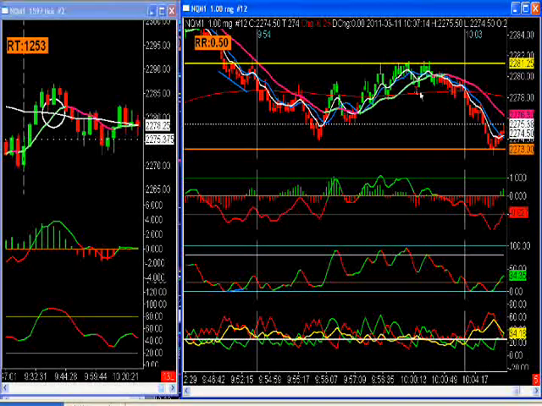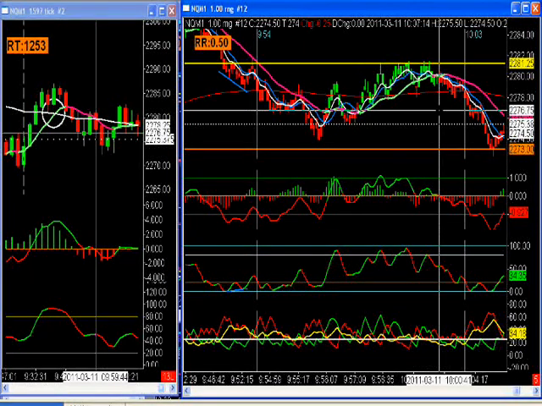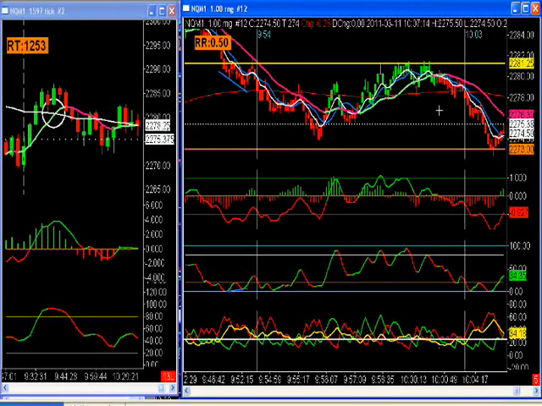Here you get a short setting up, and this is at 10 o'clock. And there was news at 9:55, so I just want to point that out. And 10 o'clock also on Friday, so you may opt to just sit back and let the news come out before you're willing to trade, or take a trade close to that vicinity, that time frame. But anyway, you get a short setting up here.